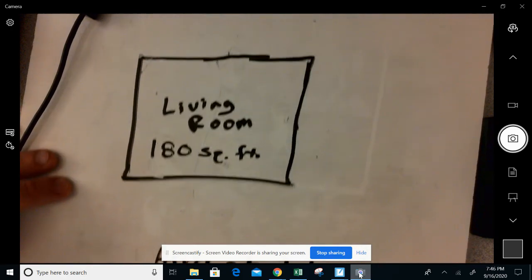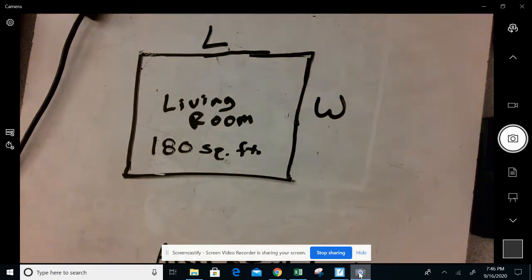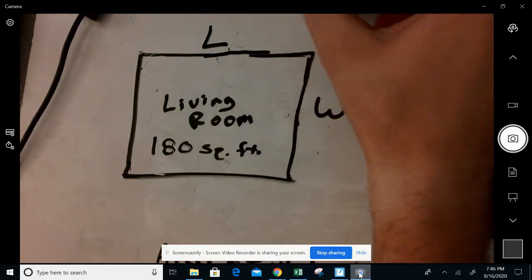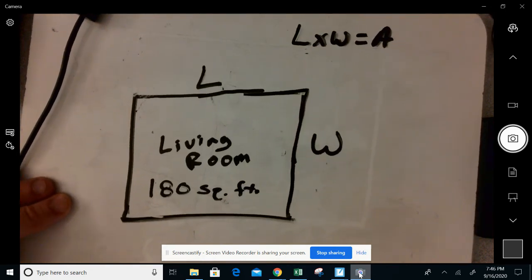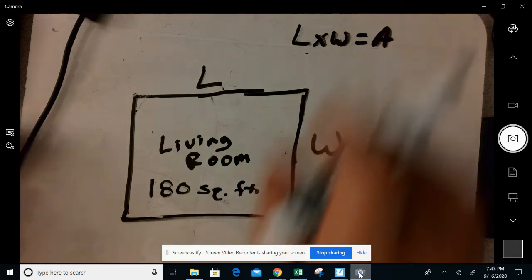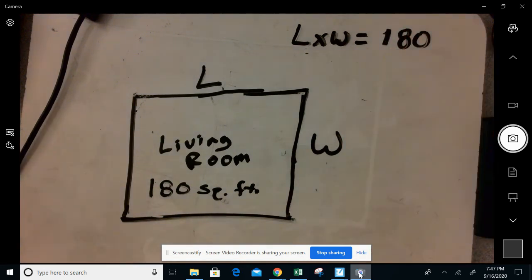All right. We need to find the length and we need to find the width. Length times width gives us area. All right. So what are we going to do from there? We have no guidance. We have no way of knowing anything except for the area is always going to be 180. Well, this is where you need to problem solve. This method's called guess and check. That's what all of the problems on here are, guess and check. And you're just going to guess some numbers that work.